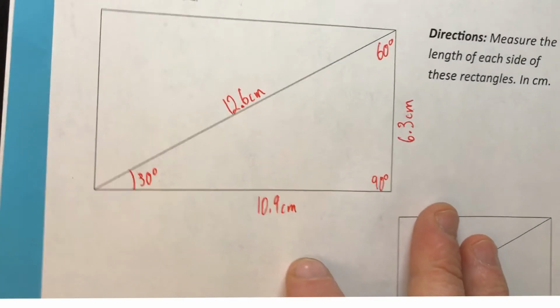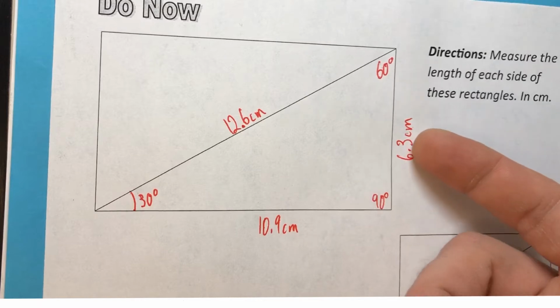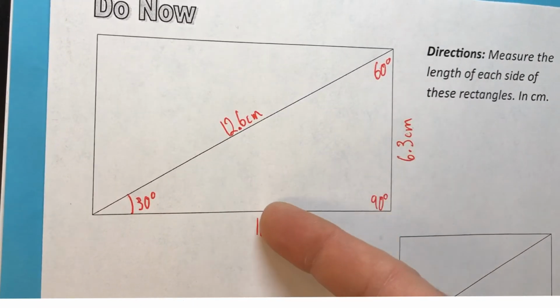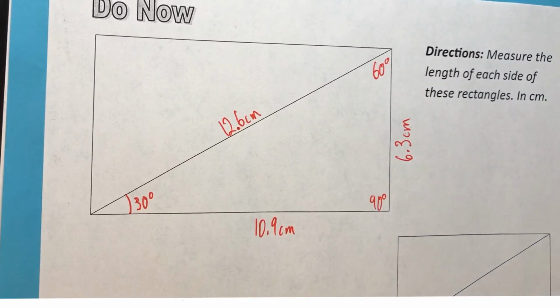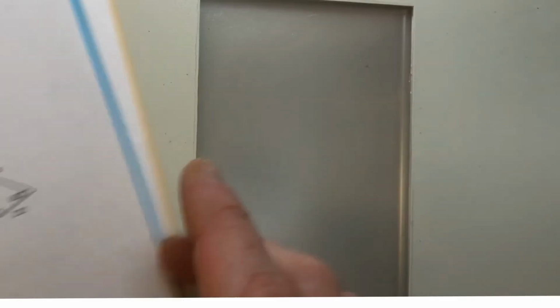So we used the Pythagorean theorem yesterday to see that, but I just want you to see here, in real life, it works. If you take the short leg times 2, it gives you the hypotenuse. If you take the short leg times the square root of 3, it gives you that long leg. All right, I'm going to skip that second one. Let's go ahead and flip over and look at this.